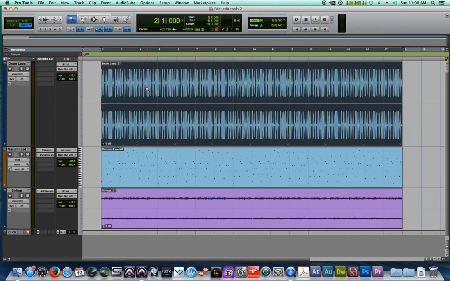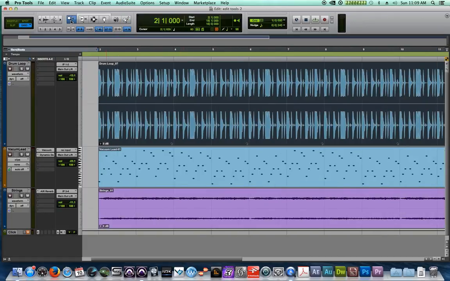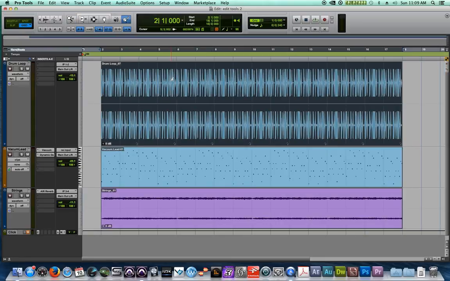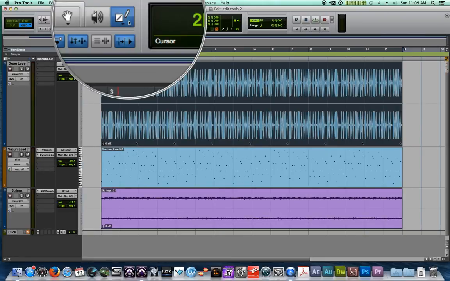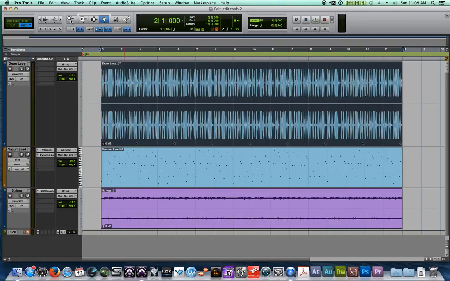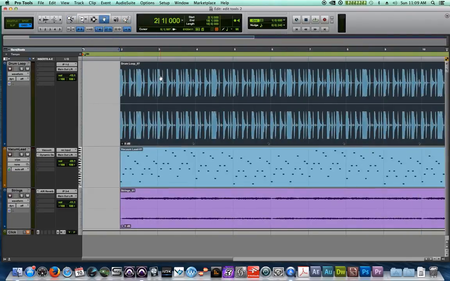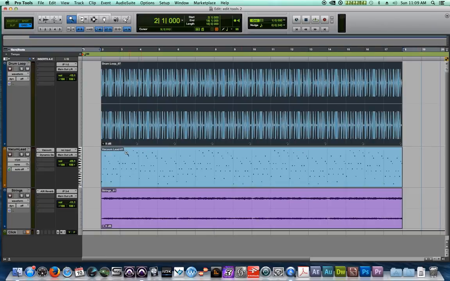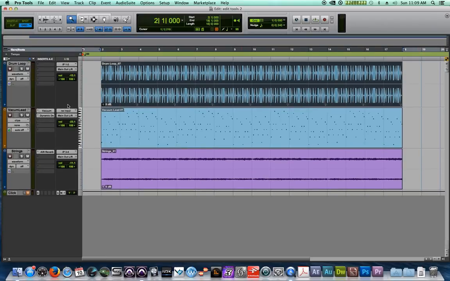I'd much rather use the T and R method like I showed you guys in the first video. The single zoom, basically you click, it zooms you in once, and I believe it'll zoom you out once, and then it just jumps you over to whatever the last tool you were using was. So if I was on the grabber tool and I choose single zoom, I zoom in, I zoom once, and then it sends me over to the grabber tool. Honestly, I don't think the single zoom function is really that useful. I mean, if someone knows of a way or a reason why this tool would be more useful than, say, just using T and R, please let me know. But I just wanted to show you that just for basically completion's sake.